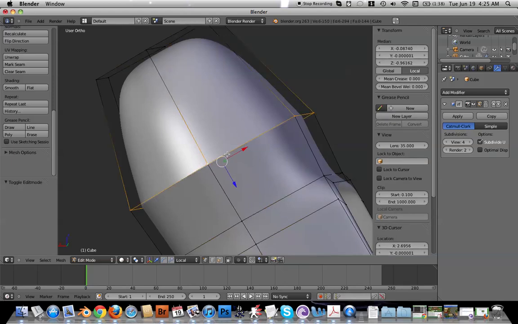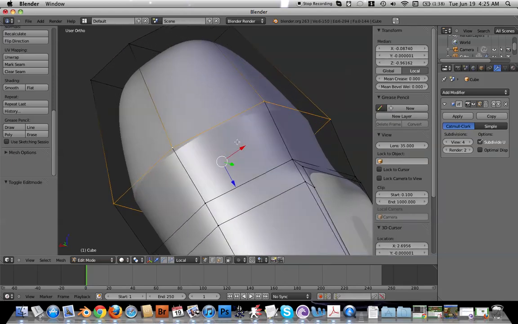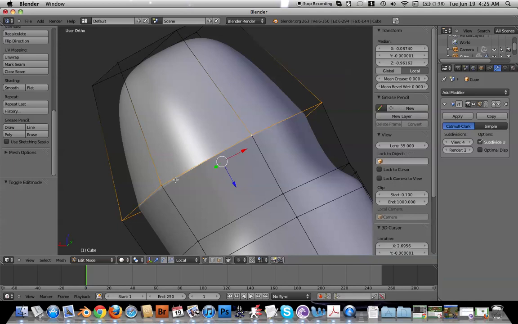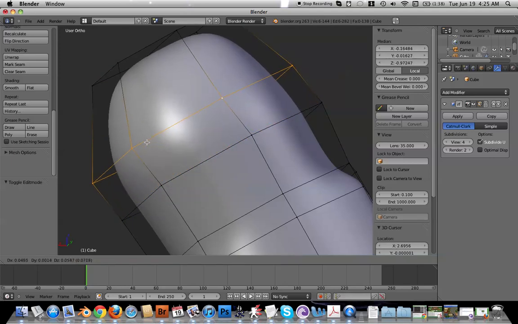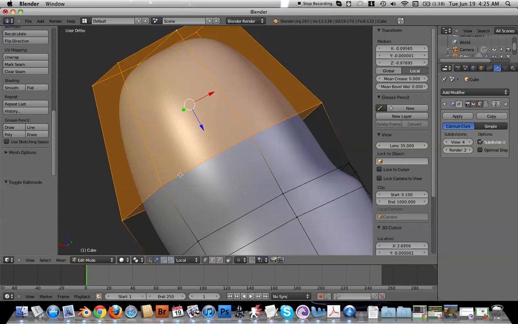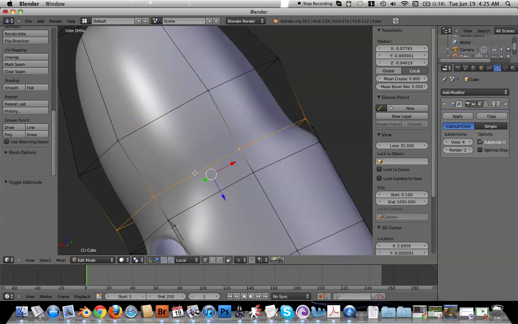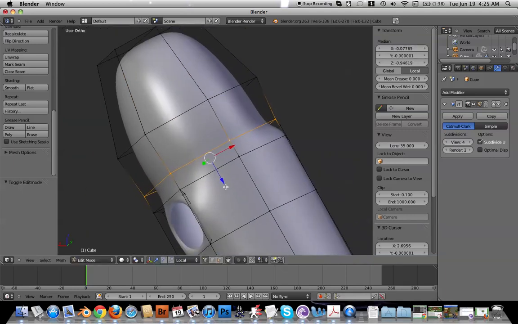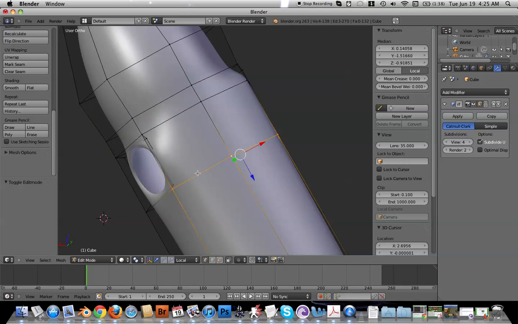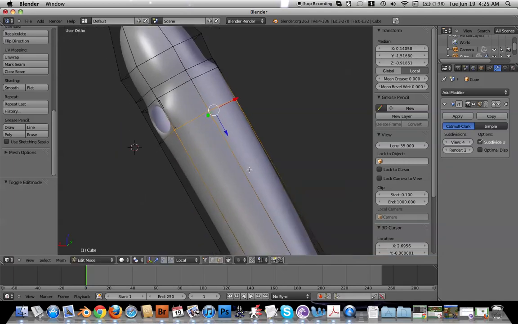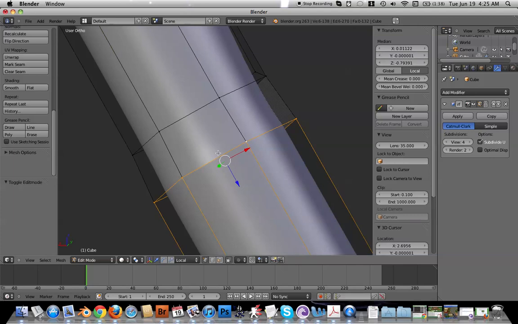Alright. Why do I have two of these again? That's good. I wonder if I have a few of those. Nope. I don't remember why I did that.